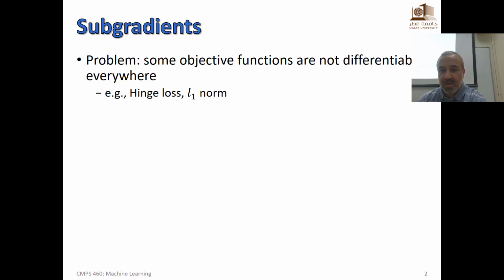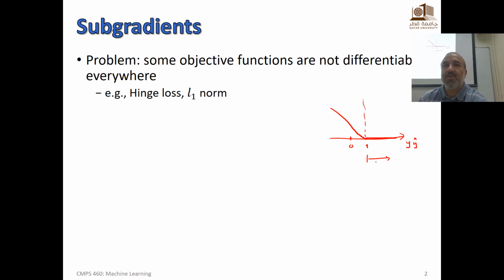If you remember hinge loss, we had something like that. We have y hat, and this is 0, and this is 1. And we had something like this. So that was the hinge loss function. And you see that when y hat is 1, it's not differentiable. But it is differentiable after 1, right? I mean, to the right of 1, it is differentiable, right?